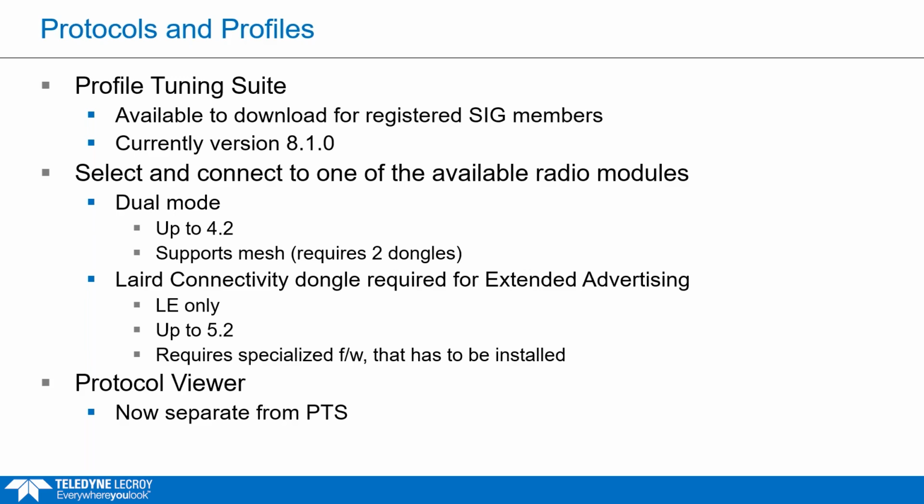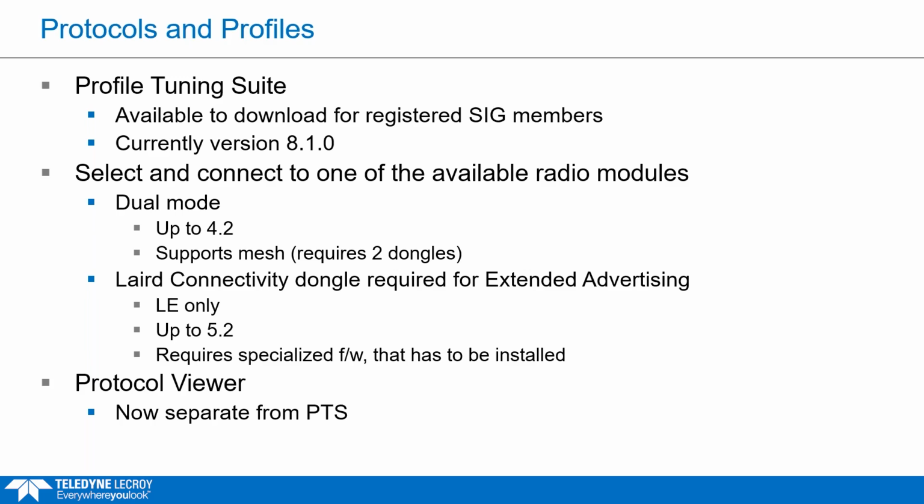As I said, you can go to the SIG website, bluetooth.com, and go to the qualification section, and there's links there, and that allows you to get this dongle. And that dongle, when you receive it, is pre-installed with the PTS firmware, so there's nothing to do with that except plug it in and run the software.